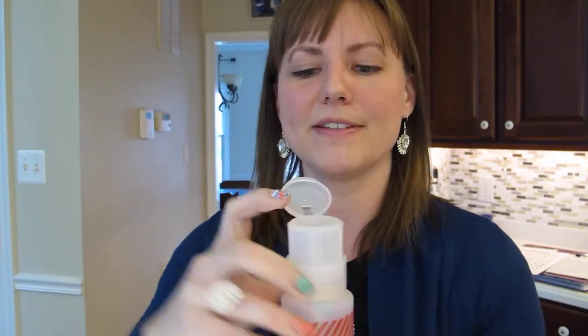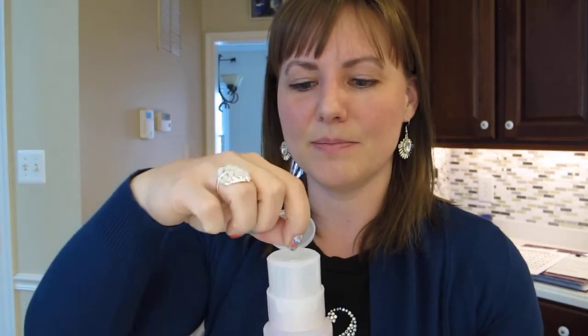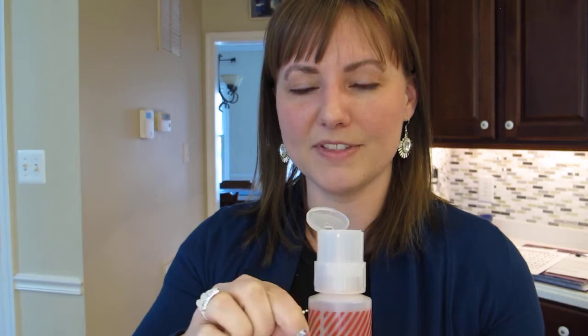This is the big bottle, but this is what I happen to have, so that's what I take to my parties. I always then demonstrate a removal on my own nail, because I'll say, all right, let's get this off so that you can see how to remove it properly. So I'll do a Q-tip. A lot of times I'll just halfway press this down and this little pool fills with the product. So then I will dip my Q-tip in and remove from side to side. That's pretty simple. And then they can see my beautiful bare nail that has no damage on it.